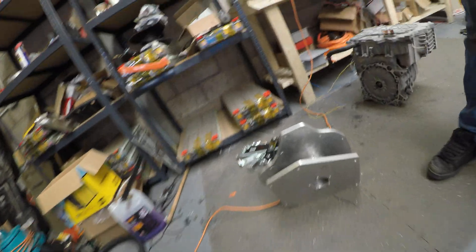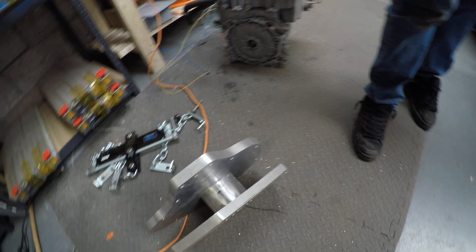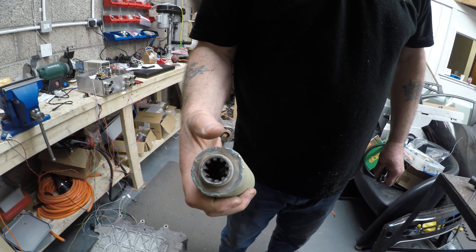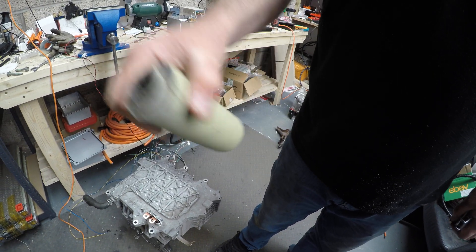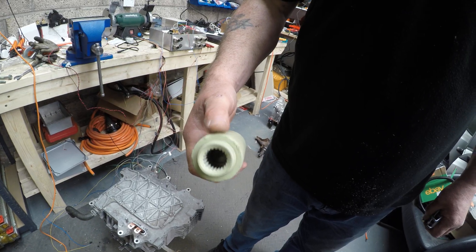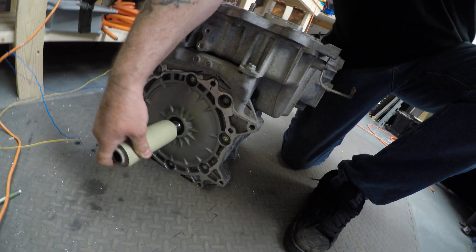We have made up the adapter plate from the leaf to the Morris Minor. That's a 20mm aluminium plate and a centre section — that centre section gives us the distance we need between the two. We've also got our adapter plate made up from a bit of round steel. We've welded in the spline plate for the Minor, and the other side of that — the closest we could find was from a Suzuki SJ413, which is a really good fit.